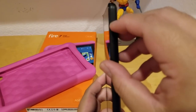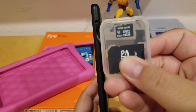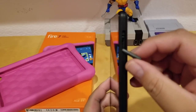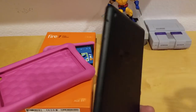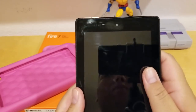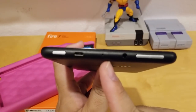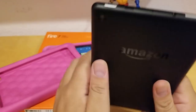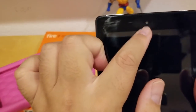On this side you can see there is a slot for a microSD card — if you need extra space you can get a 32GB or up to 256GB. So if you want to download movies or music, you can expand beyond the 16GB that already comes with this. Here's a better view of the top: volume rocker up and down, 3.5mm jack, mic, micro USB, power button. There's a back camera, and in the front there's a front-facing camera too.